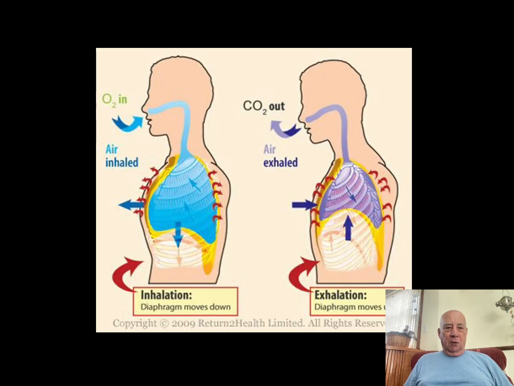Okay, let's see what we were doing. When we inhaled, we brought in oxygen. It brought it into our lungs, and our lungs get it into the bloodstream, and it goes throughout our body. That's inhalation. Diaphragm moves down, we inhale. I'm breathing out, the diaphragm comes up again, carbon dioxide goes out and into the air. So that's how you and I breathe.